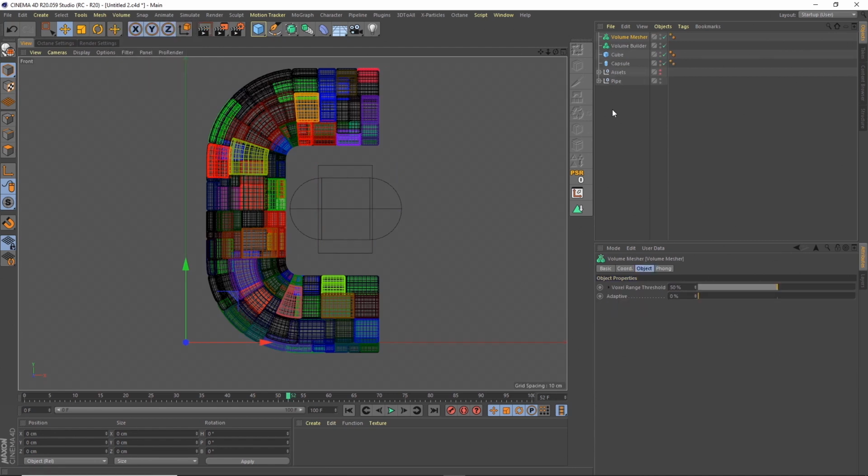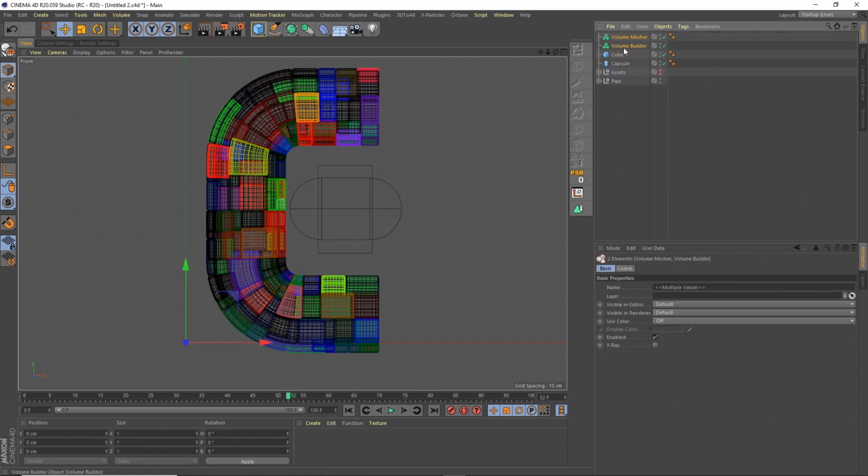Now I want these to kind of, just for my sake of OCD-ness, and also it can cause problems down the line, I want to make sure everything is centered around the capsule, because when I add rotation I don't want the offsets to be all over the place. So what I'm going to do is just grab both of these pieces, put them under the capsule, and this PSR button is for position, size and rotation. It just resets everything to 0. So I'm just setting it all under the capsule.